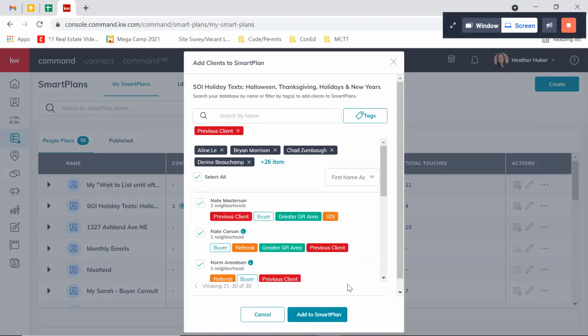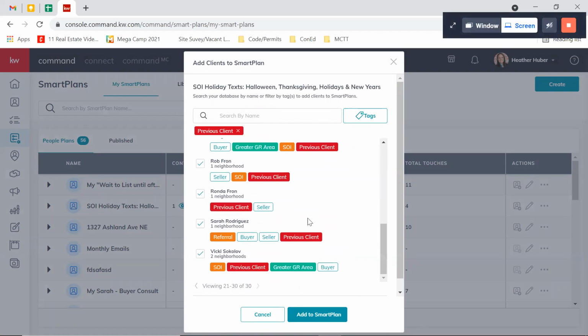Since I have multiple Smart Plans selected, it will also give you the option to stagger them, like start 3 today and start 3 tomorrow and 4 the next day. I don't want to do that because I want this all to line up correctly. So I'm not going to worry about that. But that's a quick, handy way to filter through a bunch of people and add them all at once.